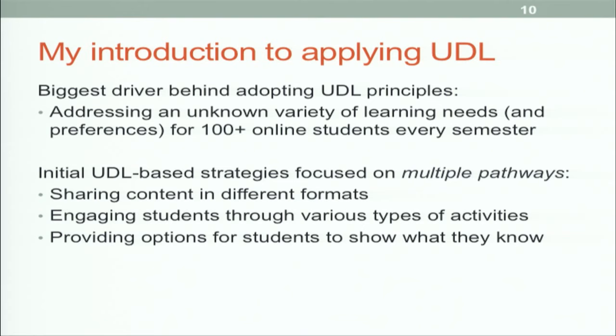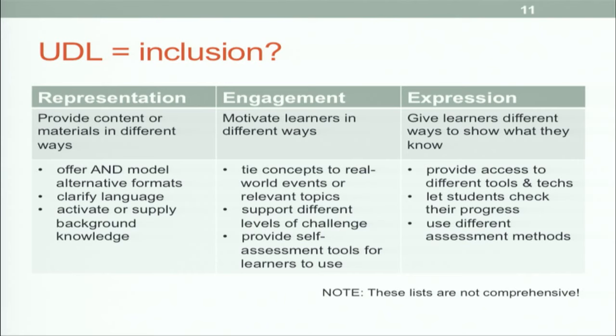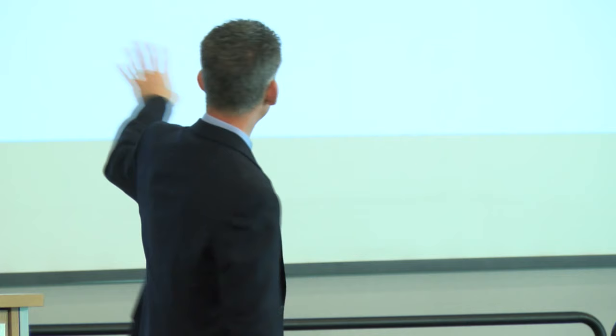And for some people, the what, the why, and the how of learning with respect to UDL can be, if you look at it just the right way, organized as how do we support acquisition of knowledge, how do we support students interacting with one another, and how do we support students assessing themselves or being assessed. And so you can see, if we start looking at multiplying the ways that students can do these things, we have some options. And it doesn't necessarily mean that you have to give them all those options at the same time. It could be spread out over the course of a semester, right?